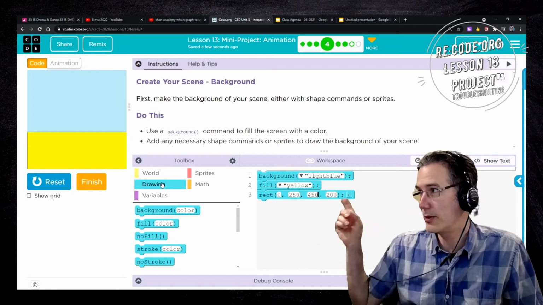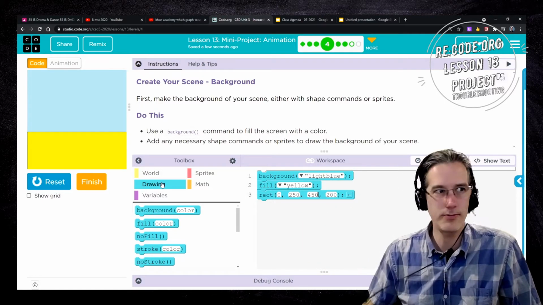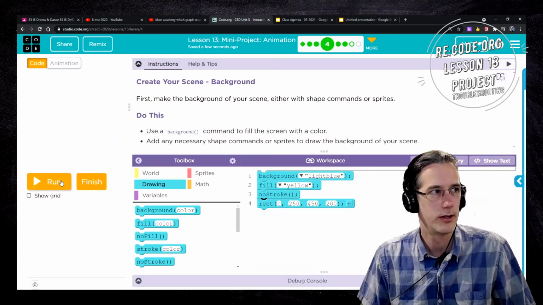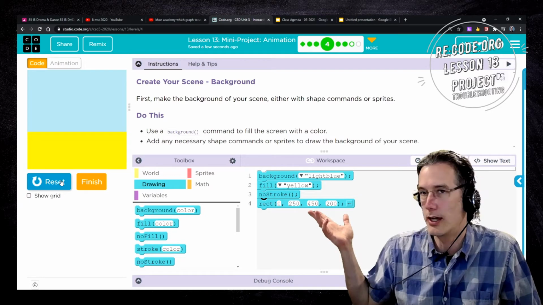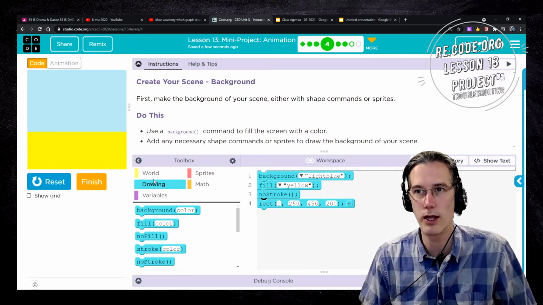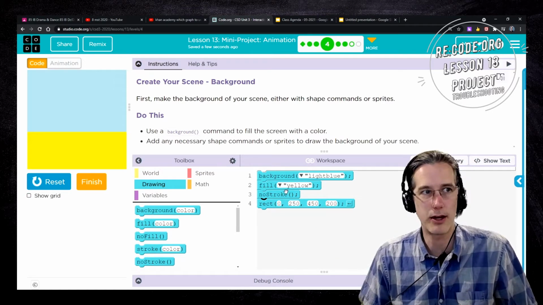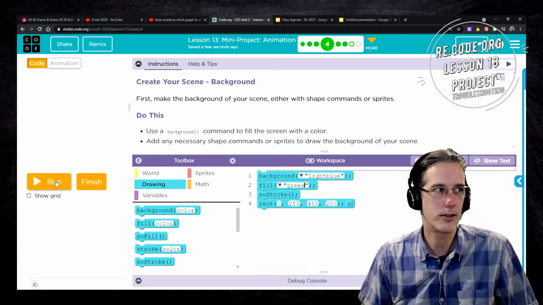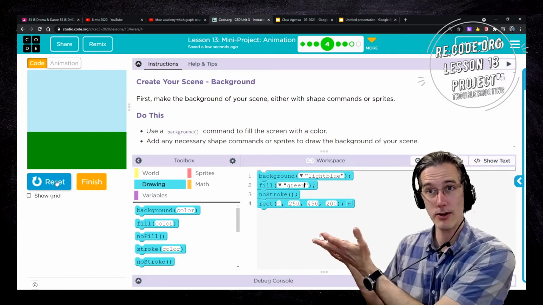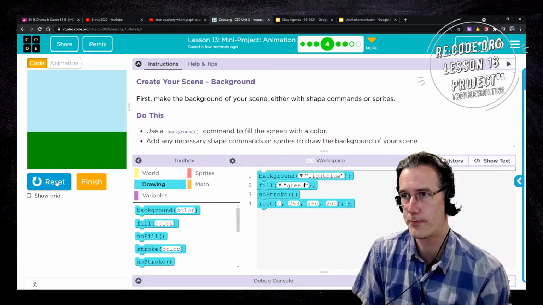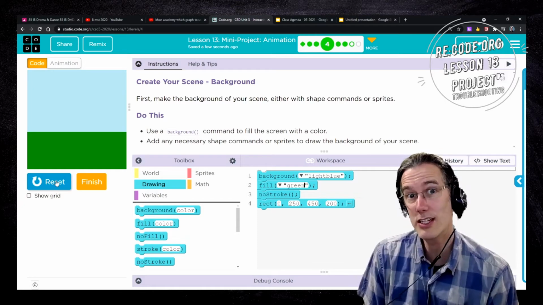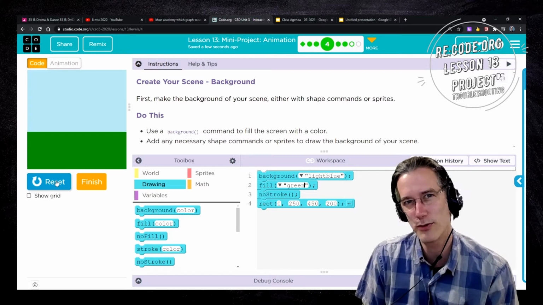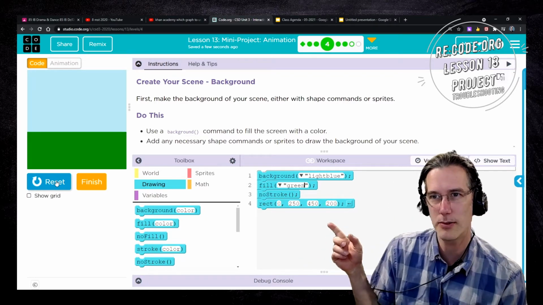Now, if you really want to be picky, see how there's an outline? There's 2 ways you could do that. You could say no stroke, and then you'll see there's no outline anymore. So that's probably the fastest way to do a basic background. And of course, if you don't have yellow grass, you might want green grass. And so you could do it that way. And now I've got my background on which everything else can be drawn. That's way number 1, which, to be honest, is a little more intuitive, but it's actually not as useful as the second way. Have you made something yet there, Sarah?